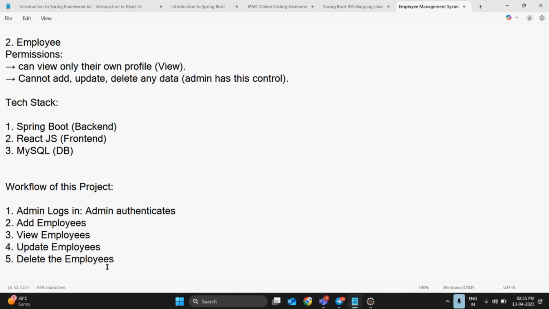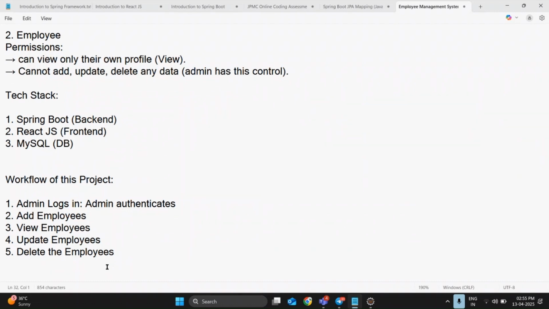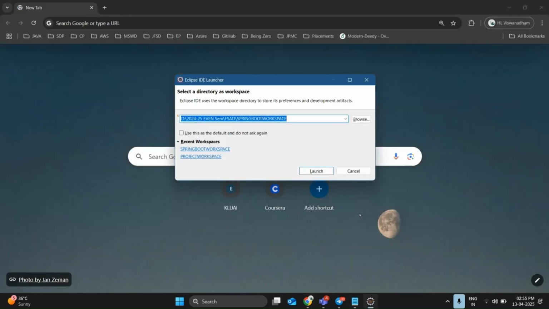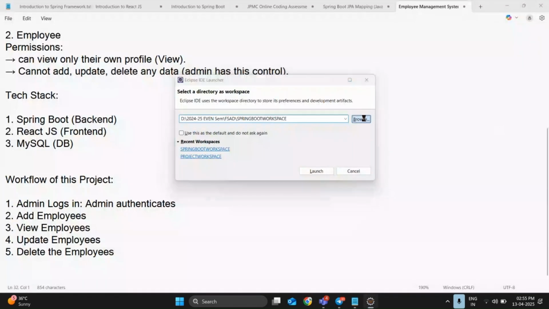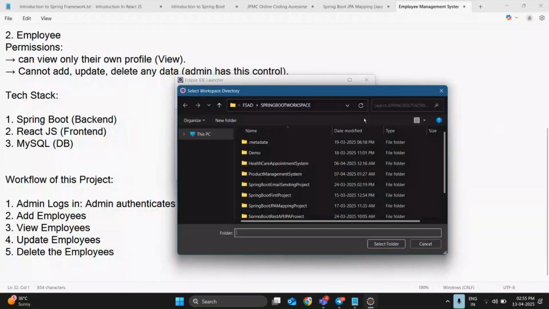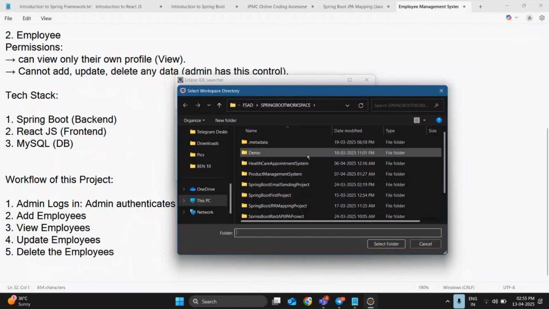So some additional features can we implement, like role-based access and all, authentication and authorization, and search functionality, filter functionality. Anything can be done. Okay, everything can be done. No issue. We'll go with it while doing the project. Okay, so let me start. So don't ever try to disturb the existing workspace. Okay.